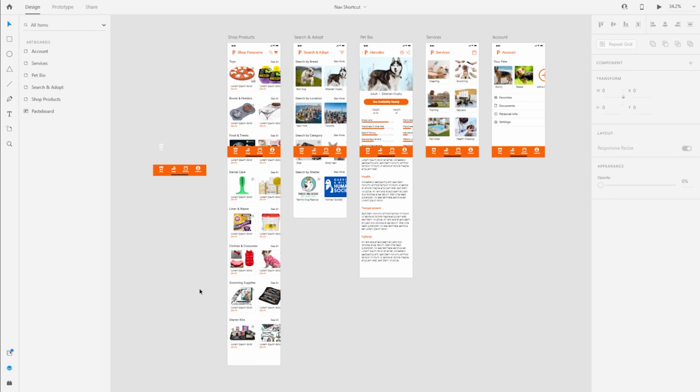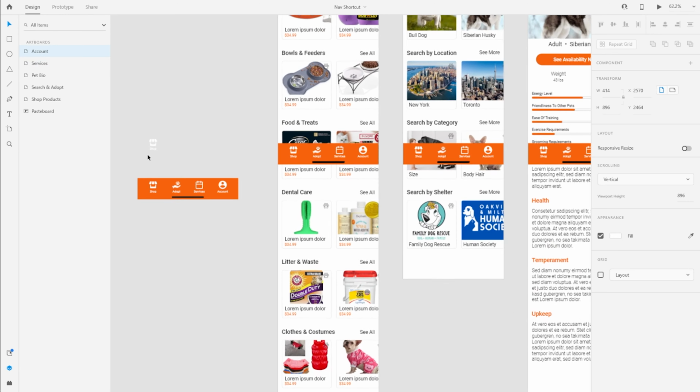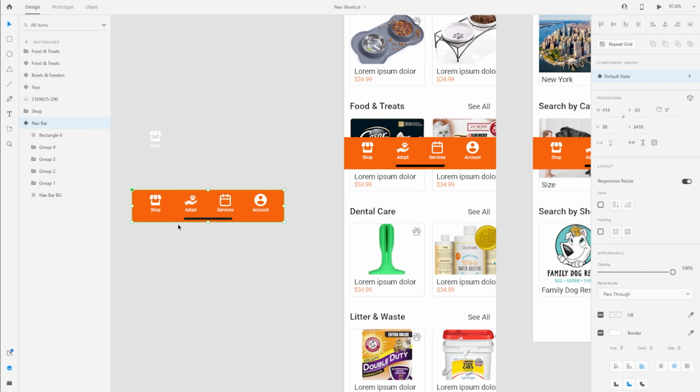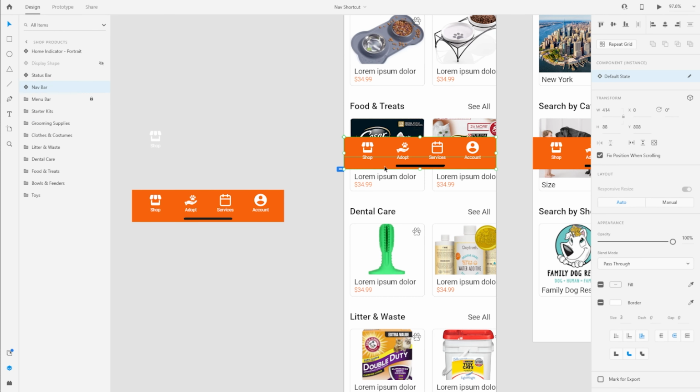So I'm in Adobe XD, and these are the few artboards that are used in the Possum application. If I zoom in over here, you can see that the navigation bar that I've used in all the artboards is actually a component, with this one being the main instance of this component, and I've used the instances of this component in the artboards.